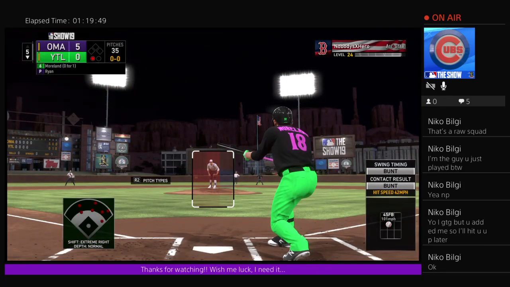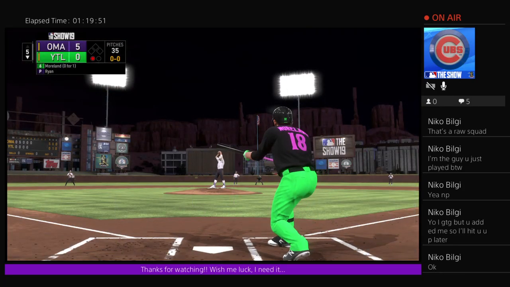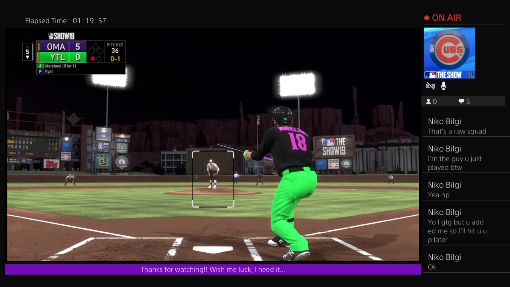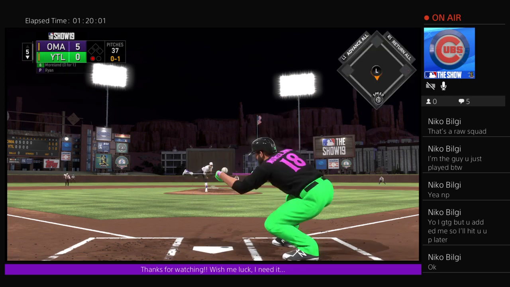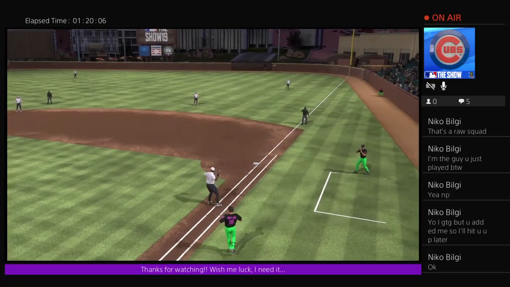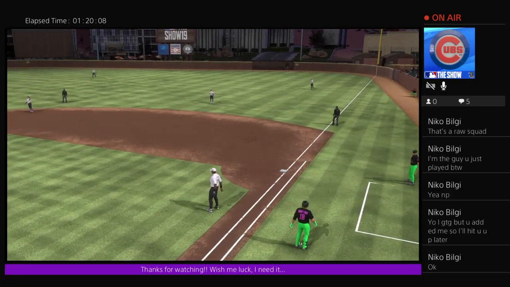Into the box now, Mitch Moreland. Ryan into the windup. Here comes the first pitch. Now the bunt attempt hits him here. But they're going to say he offered at it. And that's the first strike. Now a bunt attempt here. Thomas is there, and he makes the catch for the out.